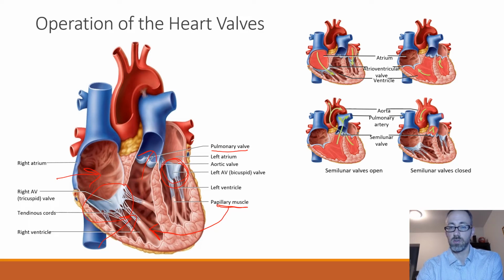And so you can see that in the cartoons over here. If this is the blood entering the right atrium, as the valve opens, because the pressure in the right ventricle has decreased, blood will fill up the right ventricle, and as the pressure increases inside the right ventricle, then you'll be able to eject that blood into the pulmonary circulation. Okay, and you'll notice there's no backflow here of blood because we were preventing that by the shutting of those AV valves. Once you get the blood into the aorta or into the pulmonary arteries, they don't go backwards because the semilunars, the pulmonic and aortic valves, close and prevent any backflow.